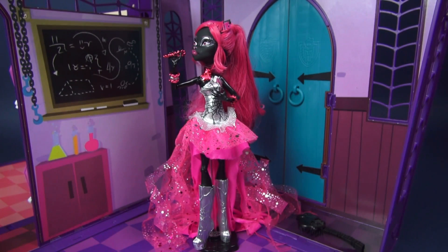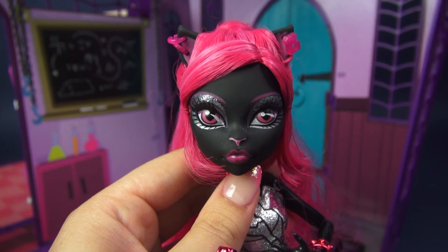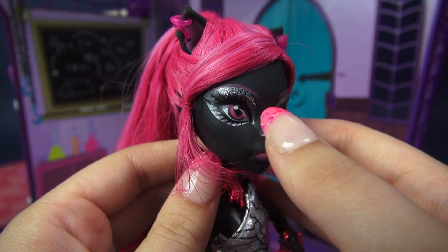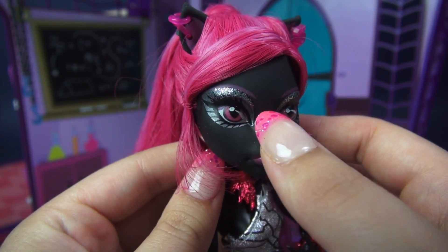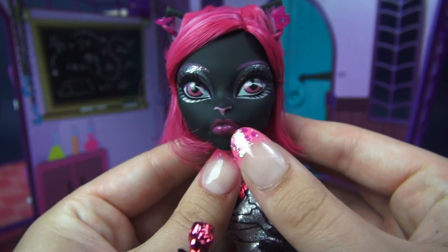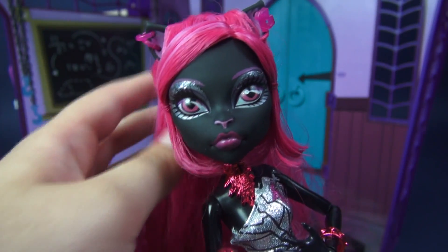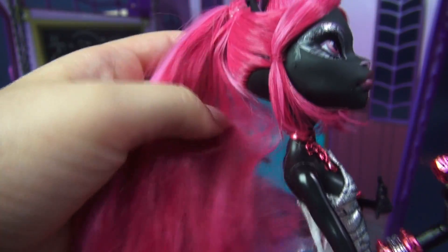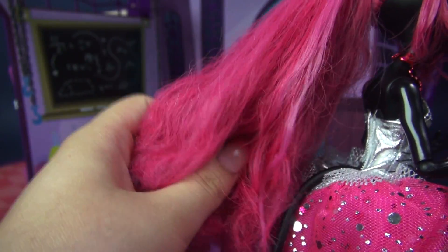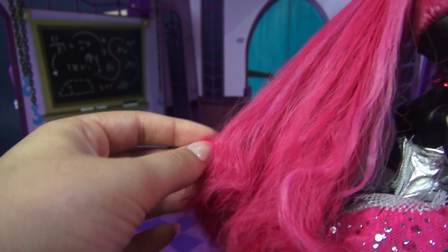Let's go ahead and move on to her hair and makeup. Reading through her diary, you'd learn that she really likes sparkly stuff, and you can definitely tell that with her eyeshadow. She has this really intense silver glitter as her brow highlight, her transition color, her lid color, and her lower lash line color. She's got a little bit of purple in the crease, these amazing arched purple brows, and a pinkish-purple lip. As for her hair, she has some framing bits in the front which are kind of tied off, but you have this crazy long ponytail with pink and lighter pink in it. Mine is a little scraggly — I tried my best to brush it out, but there's just something about the texture of this hair that doesn't want to be tamed.